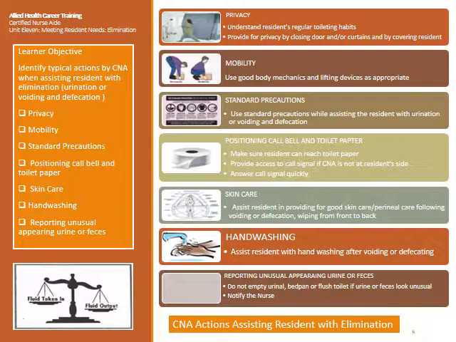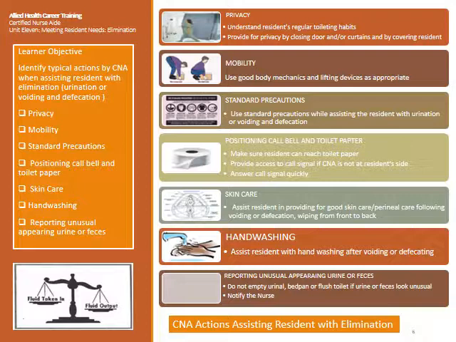Skin care: you need to assist the resident in providing for good skin care, perineal care following voiding or defecation. Remember, with females, we always wipe from front to back. Hand washing is also extremely important, not only for you, but for the resident. So assist the resident with washing his or her hands after voiding or defecating.